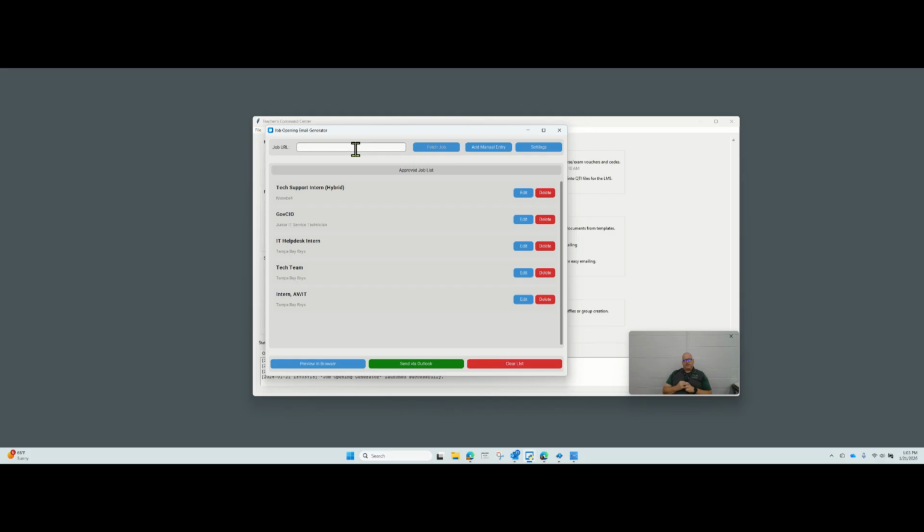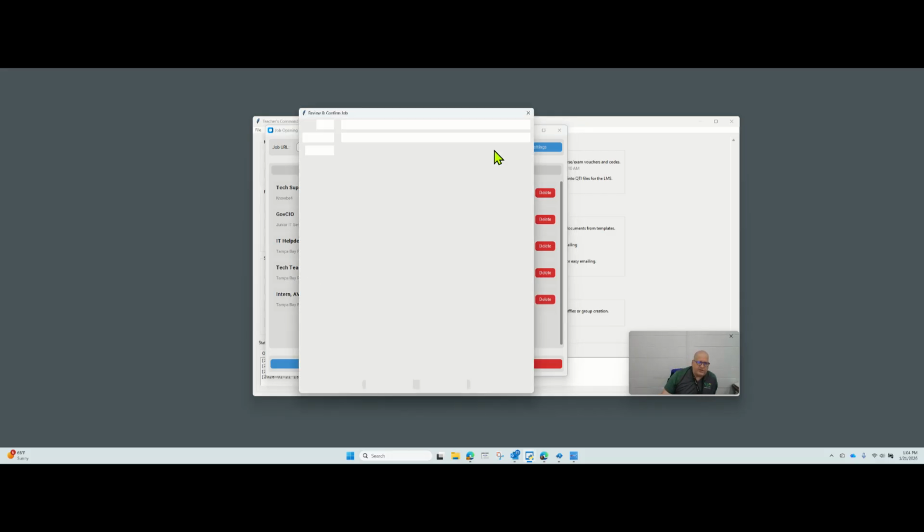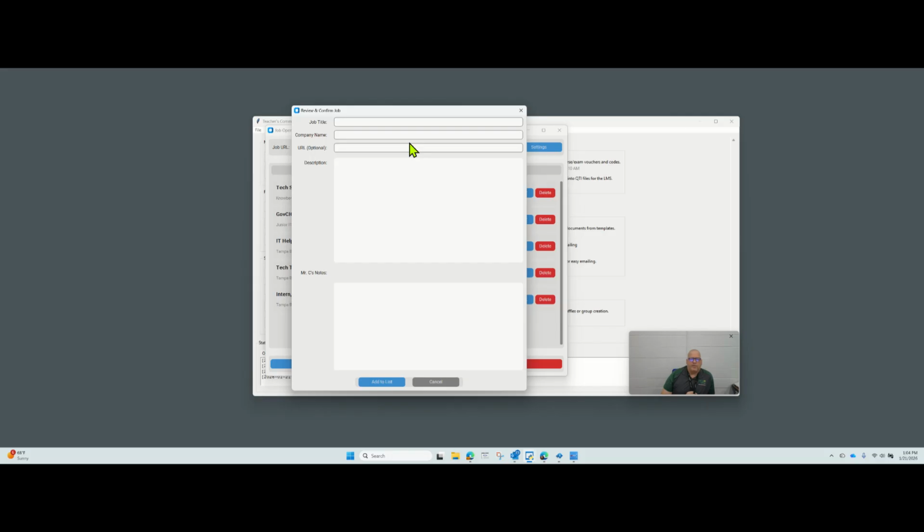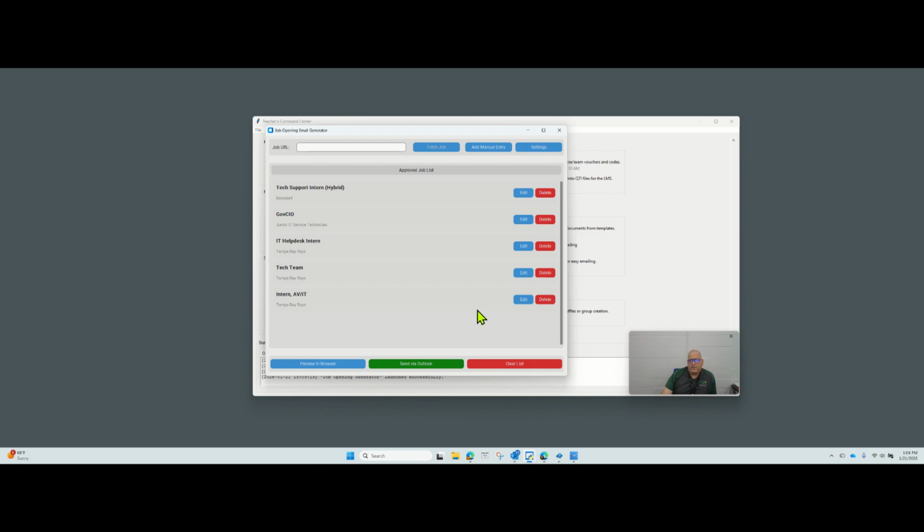But that kept breaking because the browser, Chrome, every time it changed, it needed a new hook, and it just popped up an error. I was having to change it at least 2 or 3 times a month, recode the whole thing. So really lately, I've just been using it as manual entries. And this doesn't save me a lot of work from the way I used to do it. I used to go out and find jobs, copy and paste the title, copy and paste the description into an email. But what this does differently is it makes it look nicer, if you will.